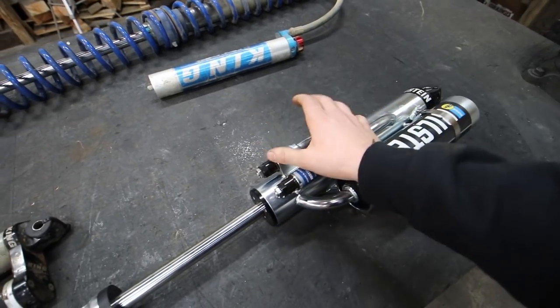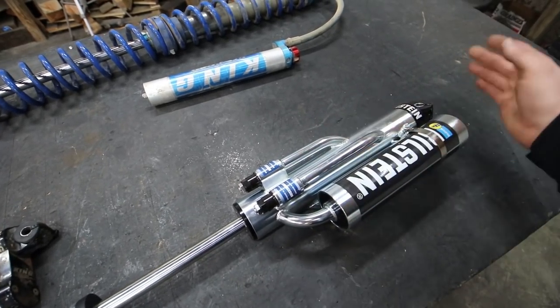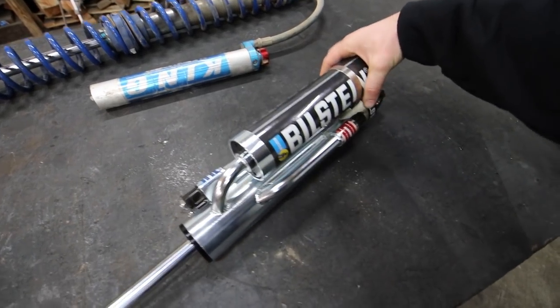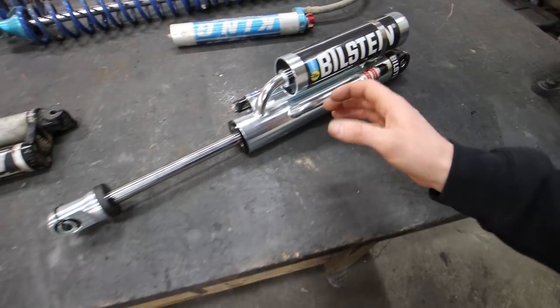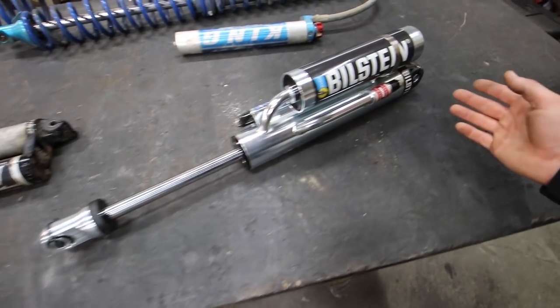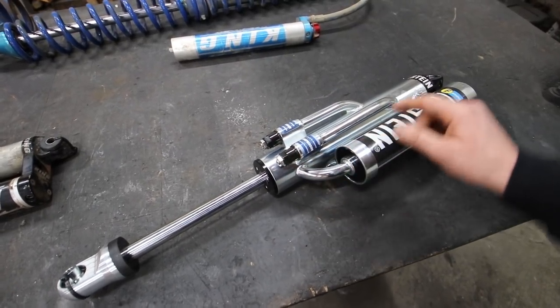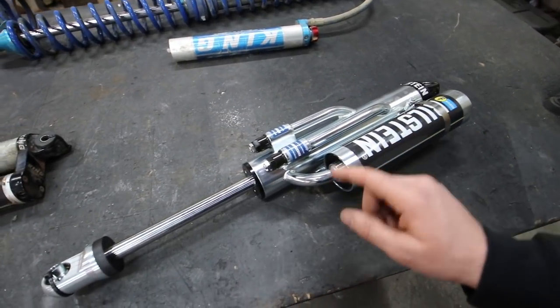So it has a zone that would be for the shorter part of the travel. It has a zone that would be for a really long part of the travel, like if you're gonna do a jump or something like that. And then it has a zone that's basically just the rebound. So this would be how fast the shock extends back out, like where it is right now, it's fully extended. So you can turn these little screws, and this will change how quickly the piston moves up and down in the shock, because it will bypass the fluid around the piston.